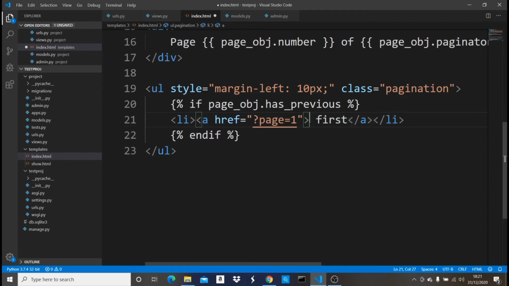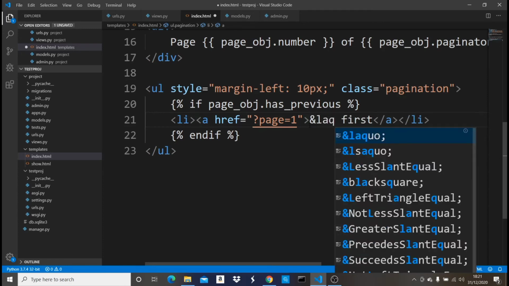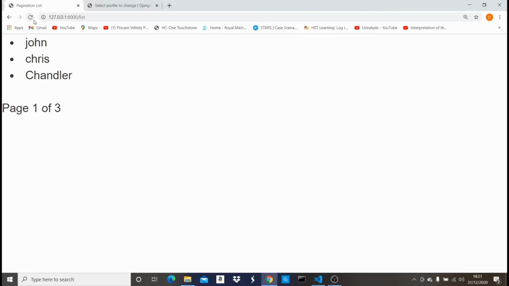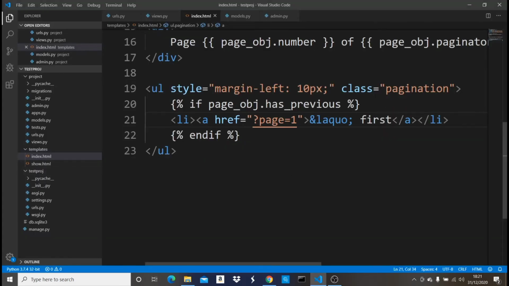To give it an icon, we can give something like this. Then we can say the icon class, then a semicolon. This is to give it an icon, let me show you guys right here. Currently the page doesn't have a previous page, so we're not going to see anything right here. So let's continue, and you're going to see the output.